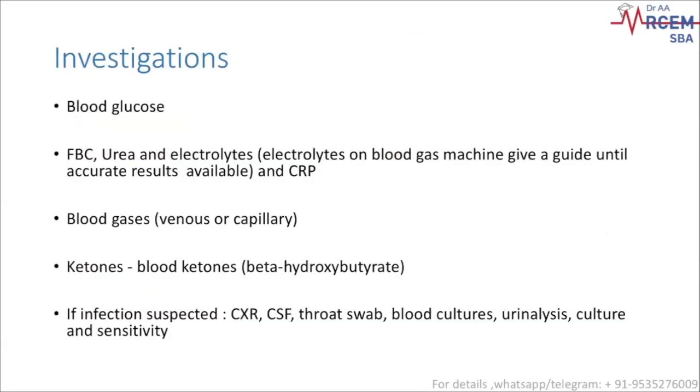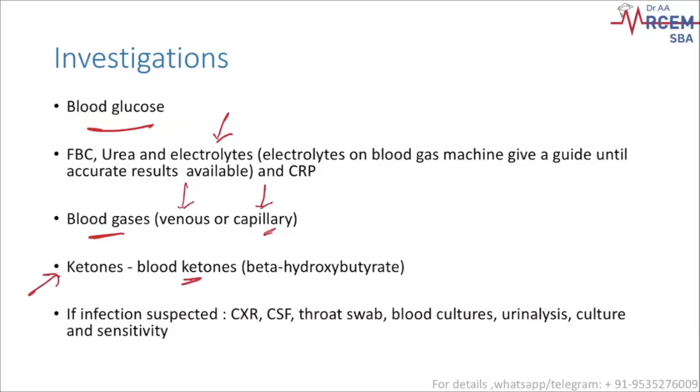There are not many changes at all. Blood glucose is required. Electrolyte abnormalities, especially the potassium, you need to get done. Blood gases, here venous blood gases, if it is a teenager or someone who is 4, 5, 6 years old. If it is a very young child, around 1 year, then you need to get a capillary blood gas, as venous might be difficult to get.